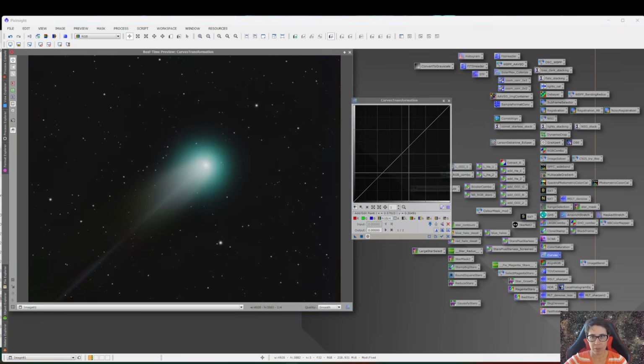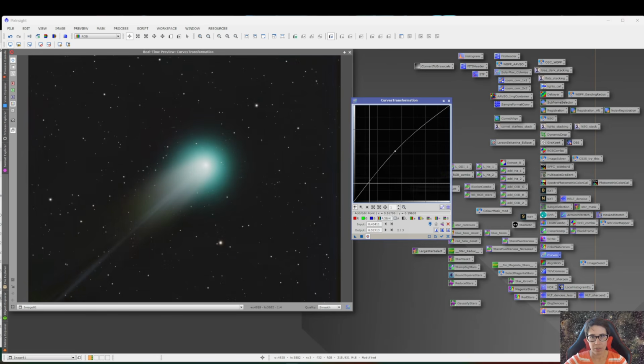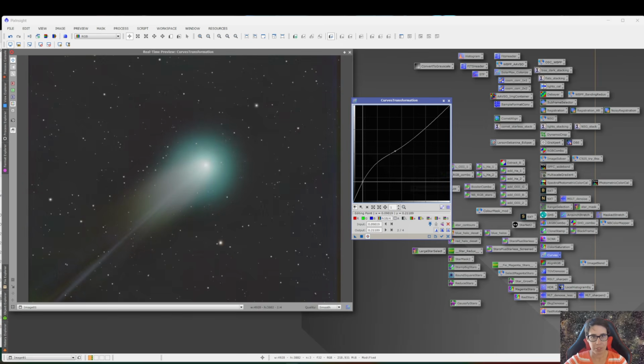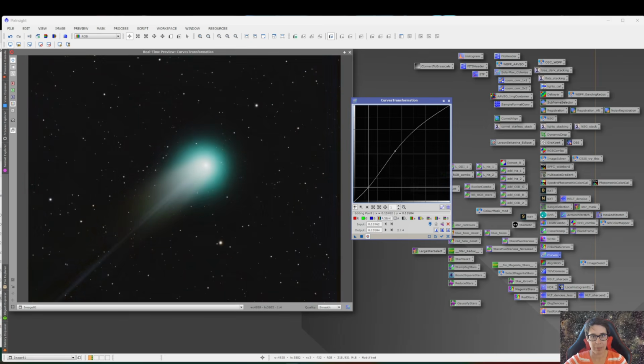Now I am going to allow the nucleus to get blown out a little bit, not so that it saturates, but so that it ends up looking a lot brighter than the image, because I'm going to apply another process here shortly called HDR transformation. So let me bring up the middle here a bit. Let me bring up, let's see, if I bring up the background too much, it starts to look really flat, even though we are also bringing up the tail like we want to.